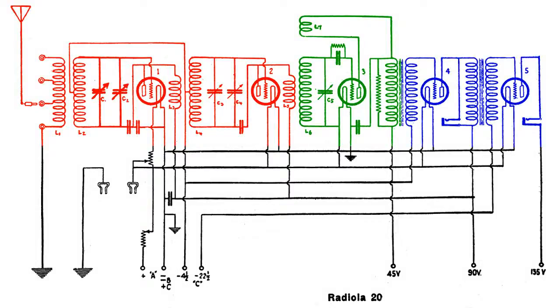The last stages here in blue are the audio tubes. And tube 4, that's a 199, and you can see right there it has a jack associated with it. That's where you could plug in your headphones. And tube 5, that is the 120 audio tube to drive a speaker. And of course it has a jack for the speaker.